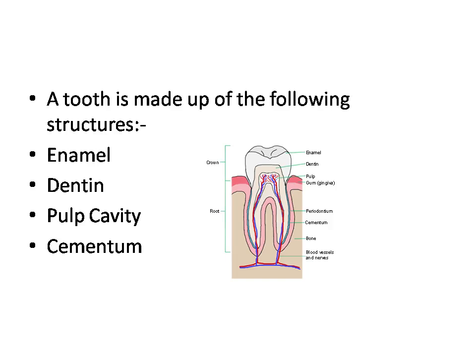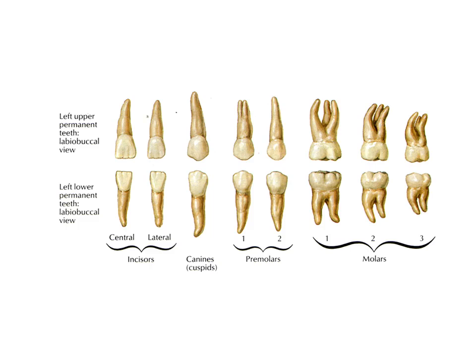Alveolus is a socket in the jawbone that accommodates the tooth. Periodontal membrane anchors the root to the alveolar wall. Apical foramen is a canal that opens at the apex of the root and leads into the pulp cavity. And pulp cavity is a central cavity that extends from the crown into the root canals and is filled with the dental pulp, a soft core of loosely arranged connective tissue.